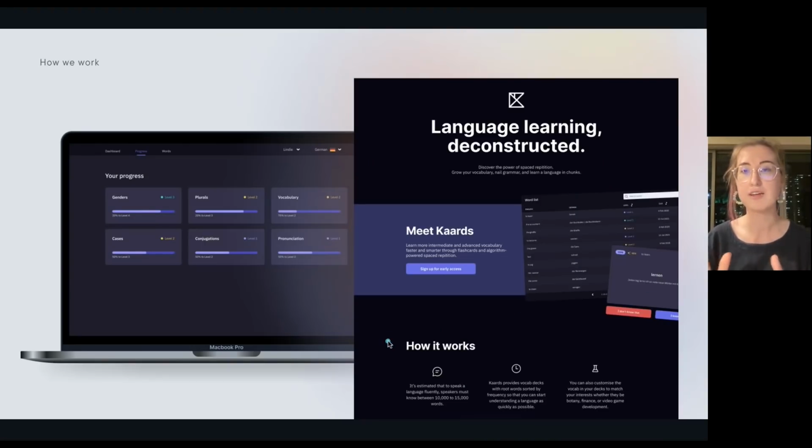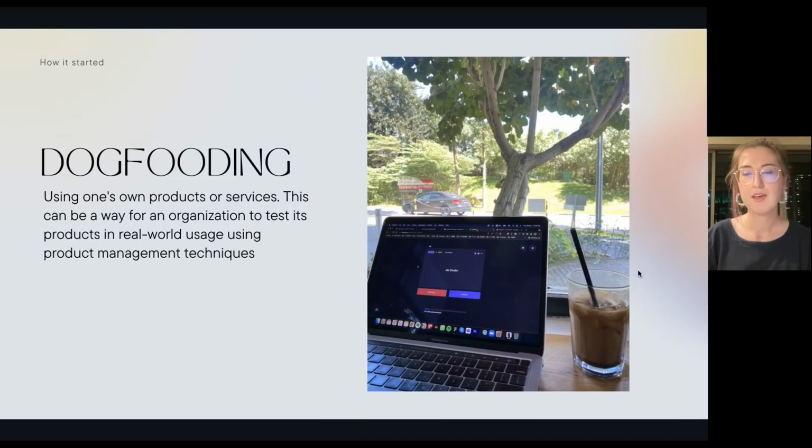I am certainly not here to promote the app. In fact, it's very much still a work in progress, but I'm just putting this here for some context so you know what I'm talking about. It's just a flashcard app, and the first language that we are releasing for is German. And my job is to design all of the interfaces, so the web page, the way the screens look, and so forth.